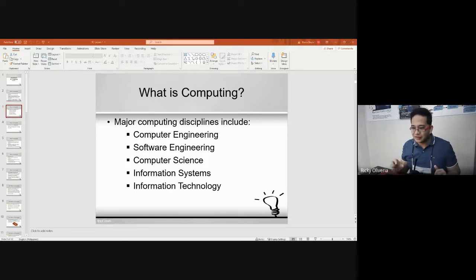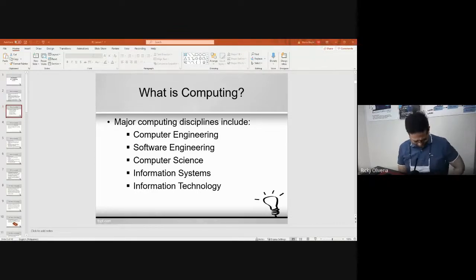Kaya meron kayong maririnig sa isang company, at hindi mawawala yung tinatawag nating Management Information System Department or MIS Department. Sila yun. They consist of COMSAI, IT, and IS. So usually in a technological school, tatlo lagi yan: COMSAI, IS, and IT. Usually, konti lang ang kumukuha ng IS kasi sinasabi nila, pang mga ayaw mag-program yan. Well, medyo, pero they are more of the managerial side. Okay? Next, IT.